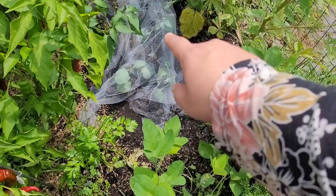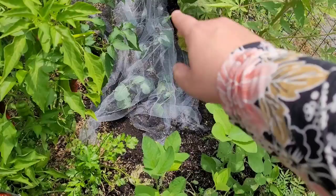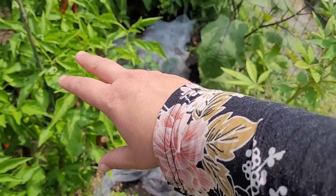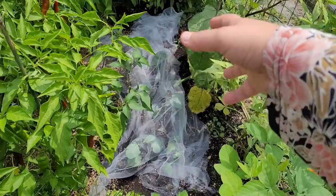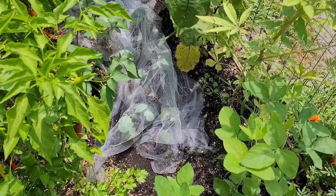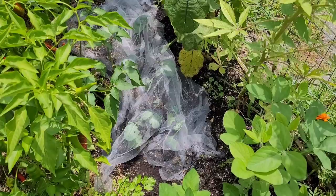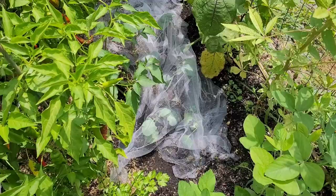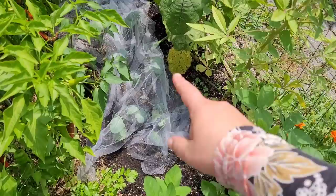I also planted some broccoli starts I bought from the farmer's market — there are six in this space. This is a space I just didn't get to planting up this year. I have this space and they're not as well spaced as I'd like, but they're well-spaced enough that hopefully we can get some good stuff out of them. The bridal netting is on them to keep the butterfly that lays the cabbage worm eggs from accessing them. I'll need to put a few stakes in and a bigger piece of netting weighted down on the edges, but this was an interim solution. I did a little clip of planting them, so I'll show you that now.